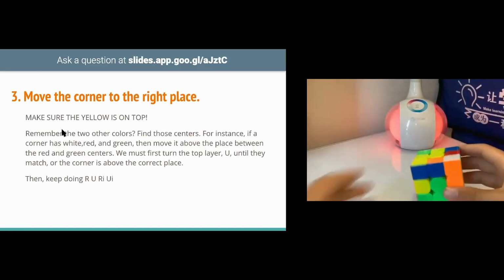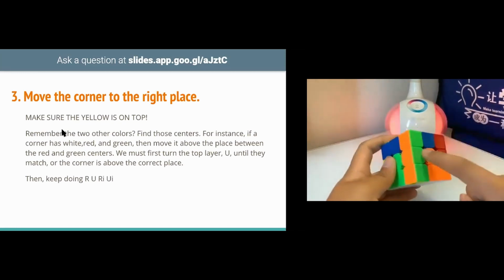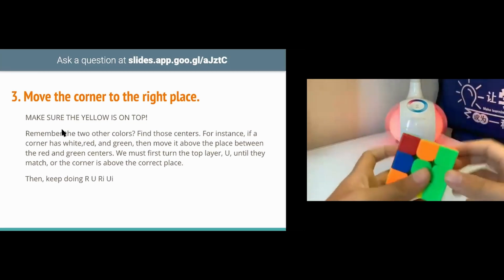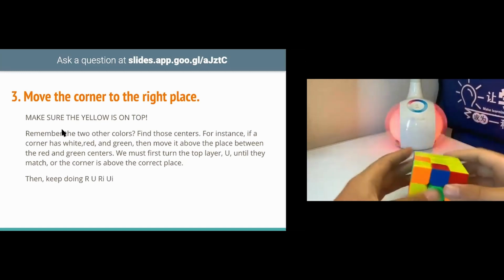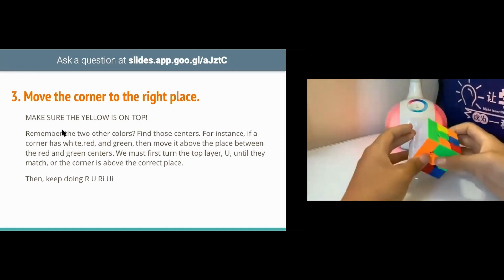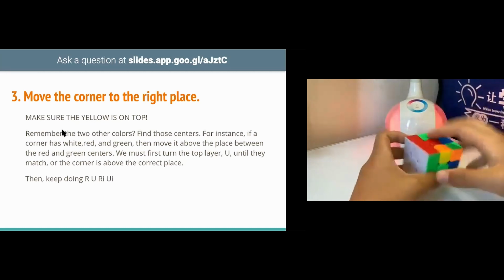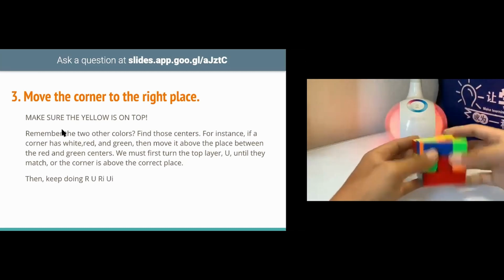And then move the corner to the right place. So this is hovering above that spot. It's green, green, orange, orange, white, white, and then you constantly perform the algorithm. Soon you'll realize that your entire bottom layer is now solved. Take a look: all of the pieces on the bottom are matching with the correct centers. This is matching with the white, and they are all in the correct position.